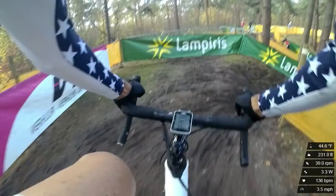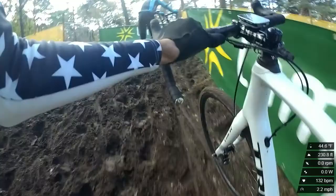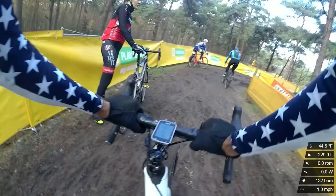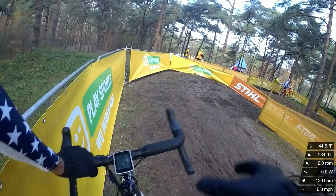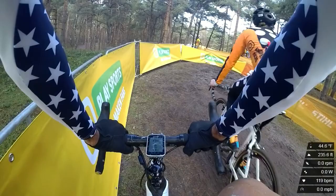Getting really chewed up. This was kind of a hard pack line yesterday. There's a few guys that rode this, but they're going 1 mile an hour at the top. And it's kind of off camber. And this bit here, if you go on the outside, you might be able to ride it today. I'll give it a shot here and see what happens. Yeah, I don't think it's rideable. It's just too much power. We'll see here. It's so soft. Yeah, it's just full power to get up that.